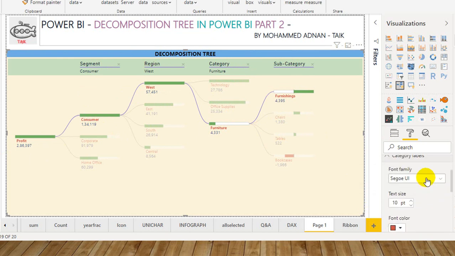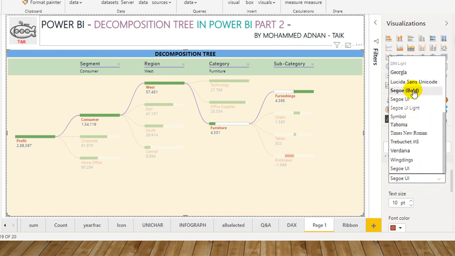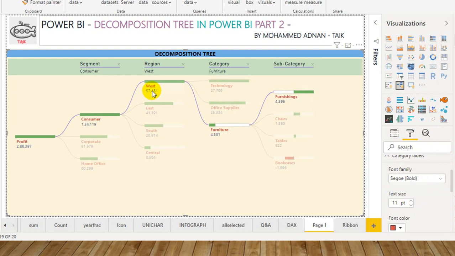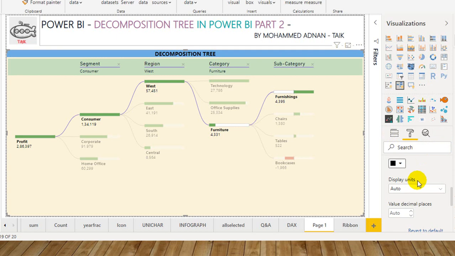And then the category labels. If you want to change the font size, you can change that. If you want to increase the font size, you can increase this one. These are category labels, okay? If you want to change the font color as well, you can change that. It turned blue; let it be black. Okay, and then the data labels are nothing but the values showing here. If you want to change the font family, you can change that. You can change the font size and the font color as well. I want to make it black. And for how you want to show the display, you can choose thousands, none, million, billion, or trillions. If you want to add decimals, you can add them here.